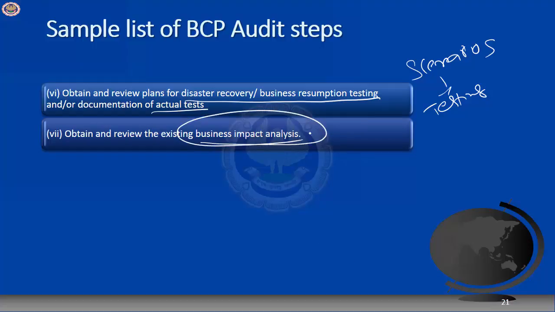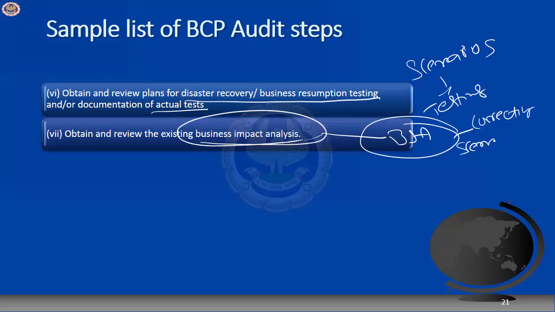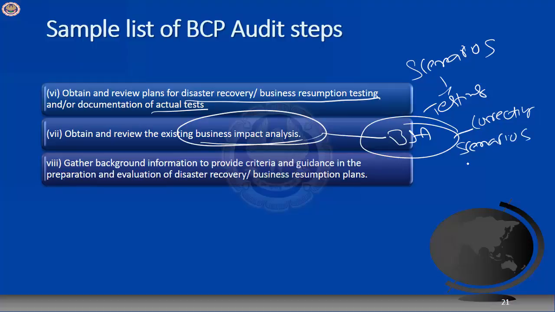You review the business impact analysis. This is the most important aspect in business continuity planning. So the management has to start by doing business continuity planning by actually doing a business impact analysis. The auditor has to look at the business impact analysis primarily from the perspective of checking whether it has been done correctly to reflect the actual scenarios, the different types of scenarios, whether these scenarios are comprehensive enough to cover all the critical risks which impact the organization.